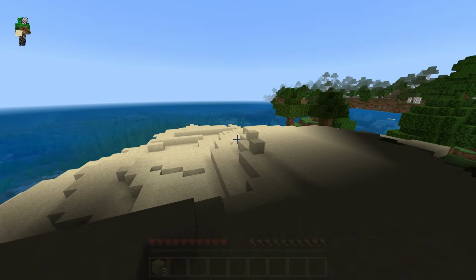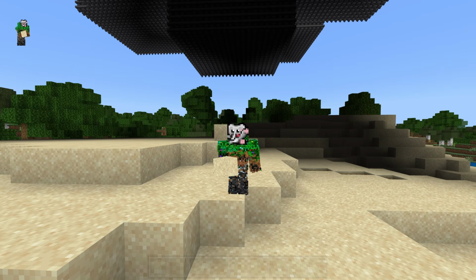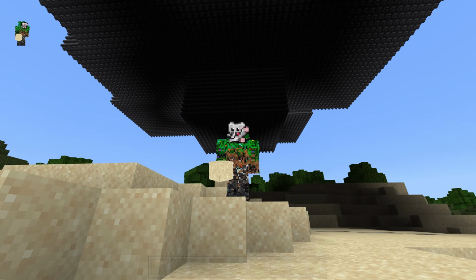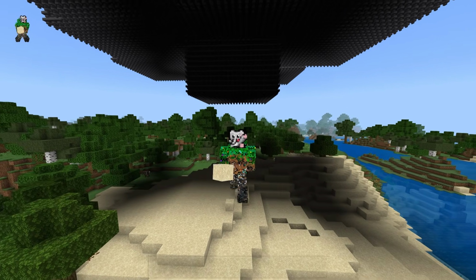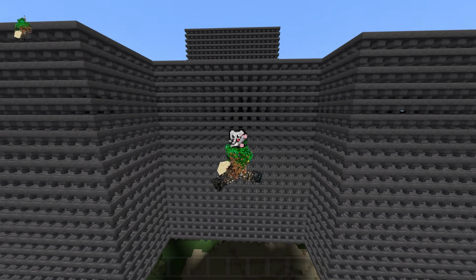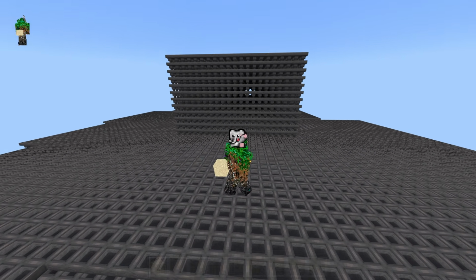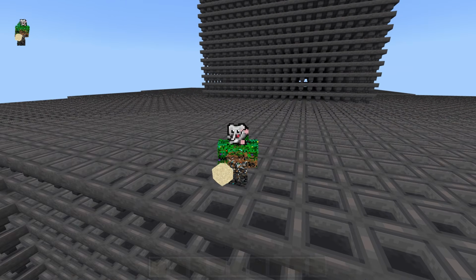It's crazy. But yeah, just when it comes to hoppers, when it comes to storage systems, and when it comes to your bases, it's really nice to understand simulation distance and be able to not only avoid problems, but optimize efficiency and help cut down on lag. We can do all of this simply by mapping out sim, mapping out chunks, and going from there.